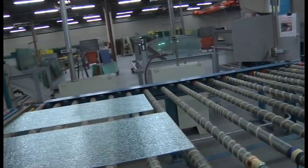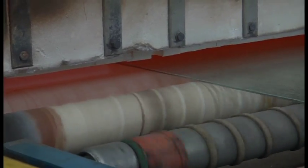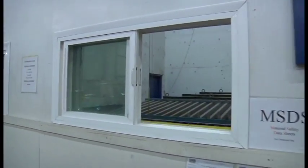So AMSCO is one of the unique manufacturers that actually has a tempering furnace on site. What you see behind me is the tempering oven, which is the blue machine there. That oven will bake the glass to about 1120 degrees. When it heats it up that hot, it then will move it to the next building and cool it with the neutral air. Now that process is actually what heat strengthens the glass.